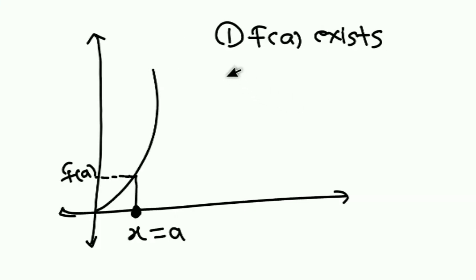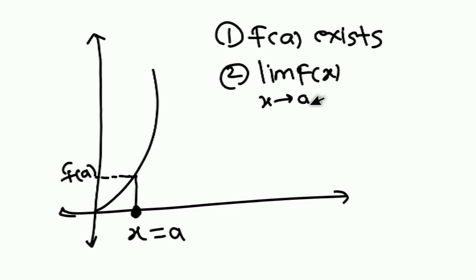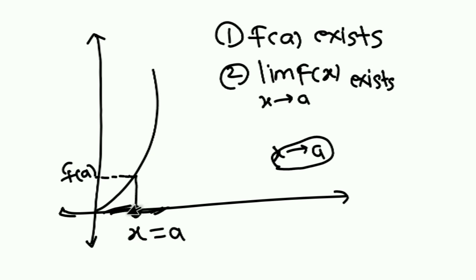The second point that we have to consider is that when we are finding the limit of f(x) where x is tending towards A, whether this limit exists or not. The limit should exist. It means if we go towards x equal to A from the right hand side and from the left hand side, whether the limit exists or not. If x is tending towards A, this x could be a little bit greater than A or a little bit lesser than A. So if we go towards it like this, whether the limit exists or not.